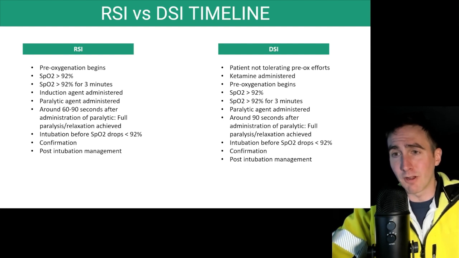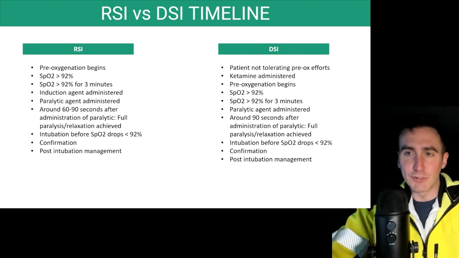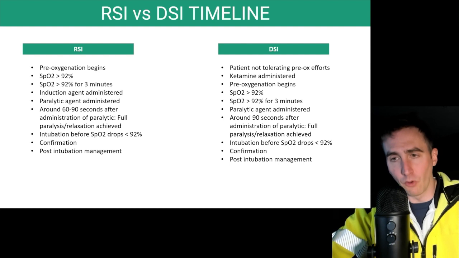Now, something we don't talk about a lot, we talk about the sequence, but what happens if it goes wrong? What happens if I'm attempting to intubate and the SpO2 starts to drop? Well, then you back out. You call a bailout or an abort. And this is a mandatory abort. It's not an optional abort, but you pull out.